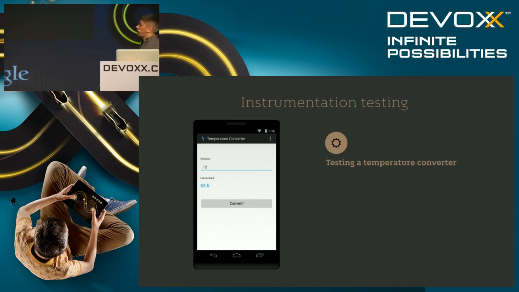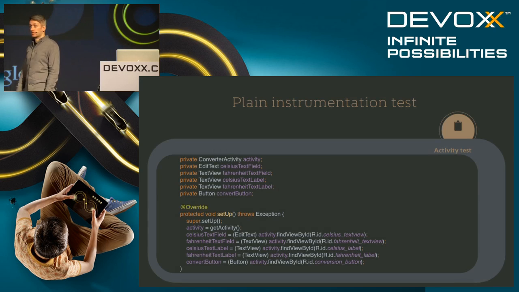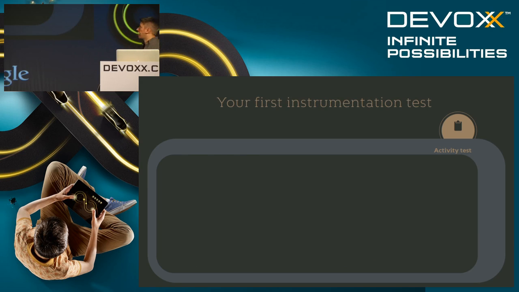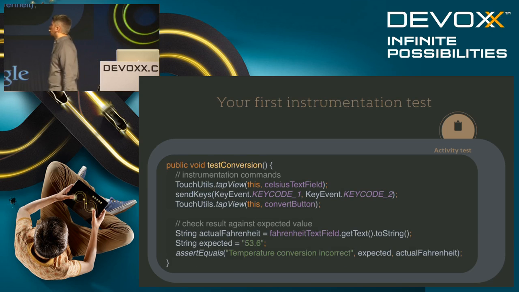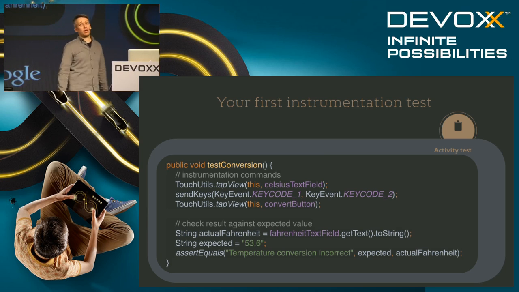So let's rewrite the first test we did. If you still remember, we were basically testing this scenario. Remember, this is what we had until now: first of all, a whole slide of just boilerplate, and then a second slide where I had my real tests. So you see, it's not so readable. I already have a lot of code. The same test could be done in Robotium in basically this way.